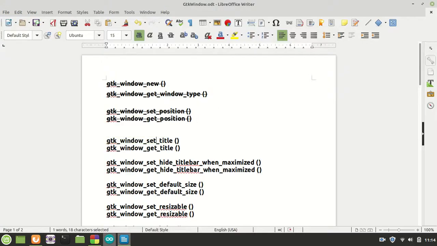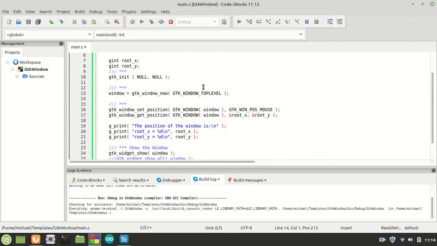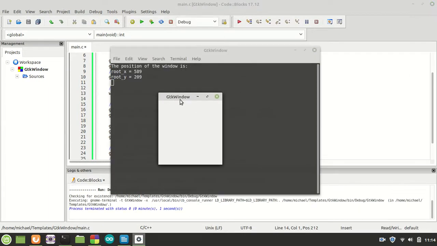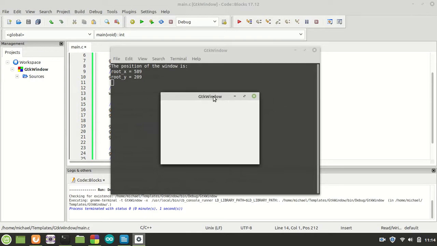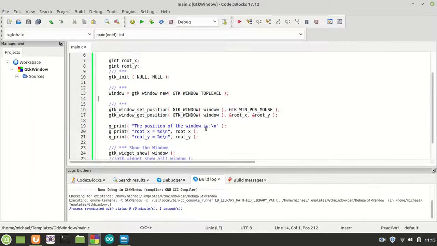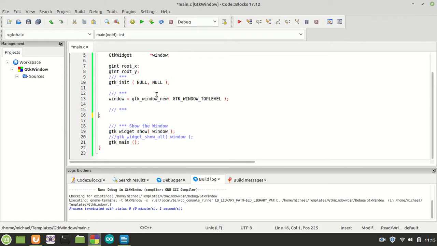Now, before we call this function, let us compile and run the last program which we had. And as you can see, now the GTK window is the name of the title which got placed right here, and this happens because we didn't set a default name for our title. So GTK just takes the name of the file which you are using when you compile it as the main title. But if you need to have your own title, then you need to call this function. Let me clean the program now because we don't need these things anymore, to not create confusion.